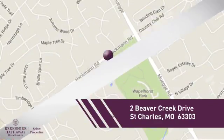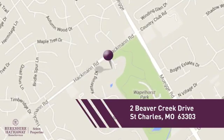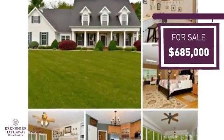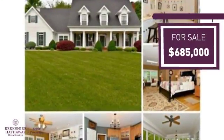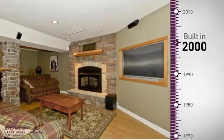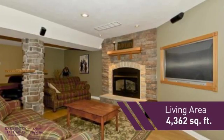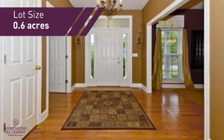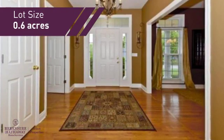It's located in this area, and currently listed at just under $700,000, offering an excellent value for the area. This property was built in 2000 and features over 4,300 square feet of space, giving you a spacious layout to play host or kick back and relax after a long day.